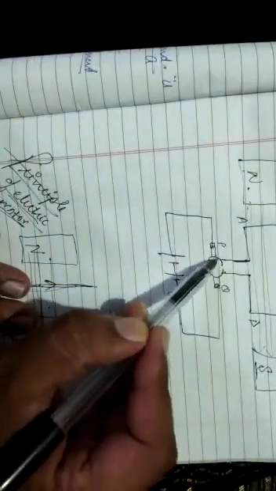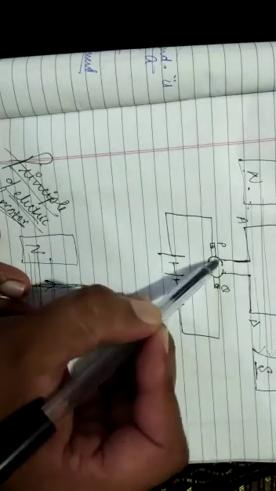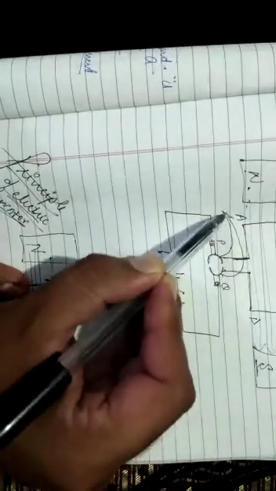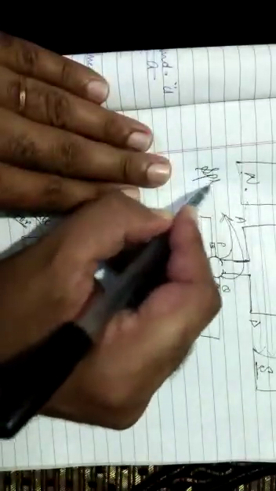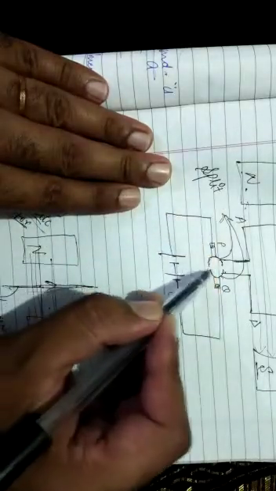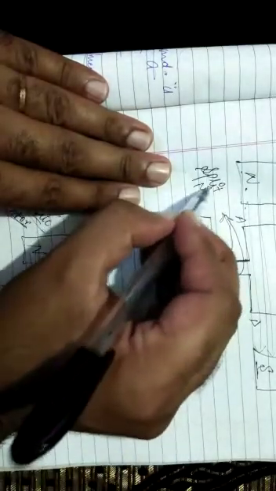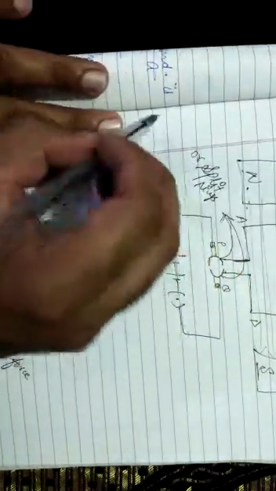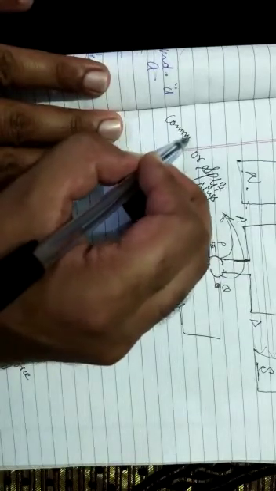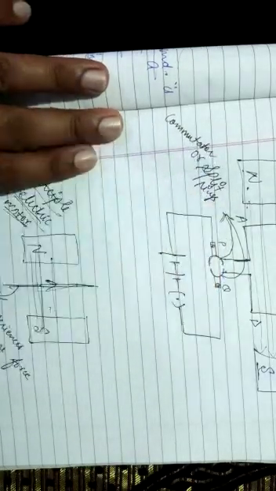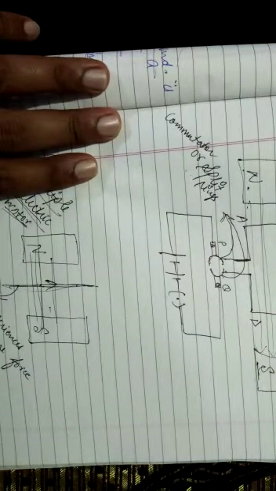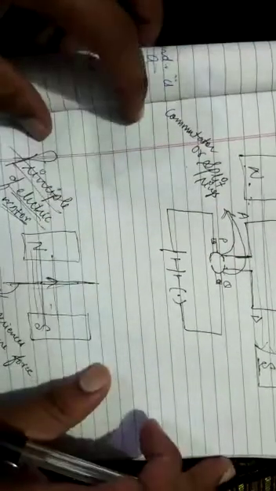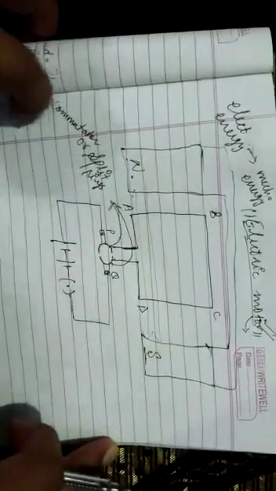Downside, the conductor is connected with split rings. Split means broken from inside, so it has the name from here. The other name for the split ring is commutator. One very important question is what the function of split rings or commutator is. I'll come to that concept after a while, once we understand the working.